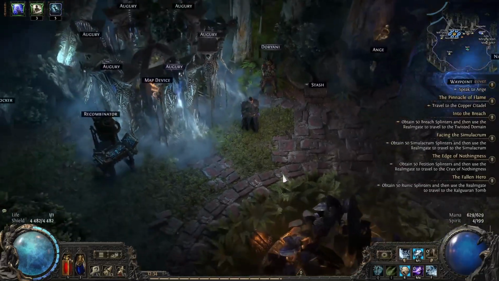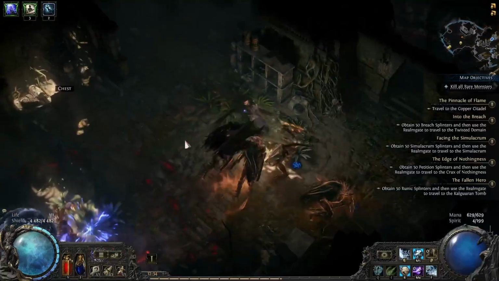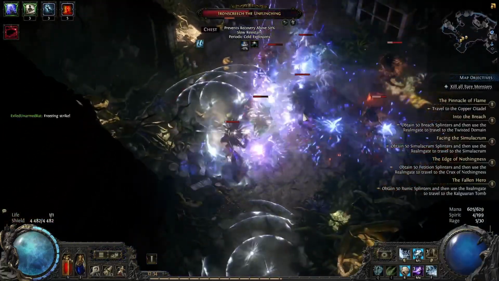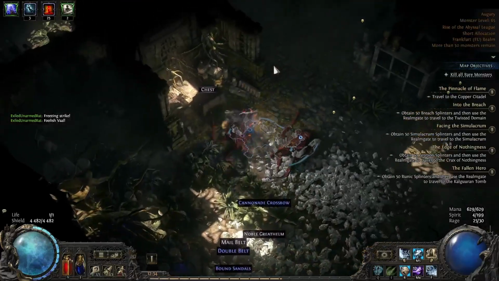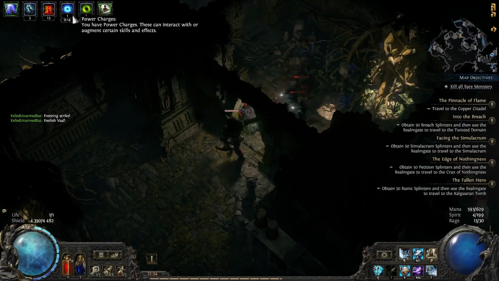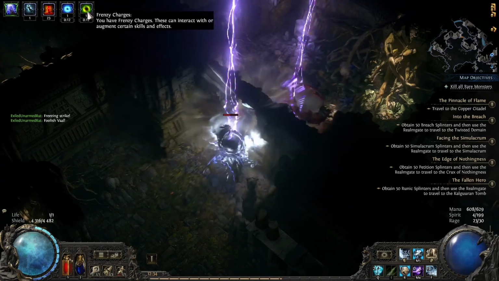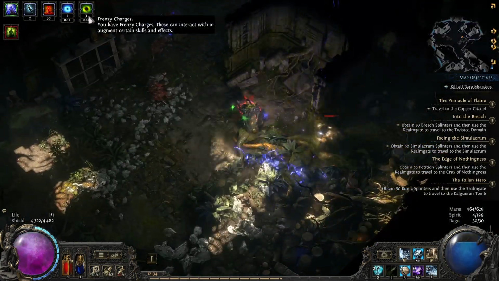But first of all, I'll show you how it works in a map, so you can actually see it in action. Okay, so we're in a map. Just in case you're wondering, this is a tier 1 map. I'm just doing this for showcase purposes, and as you can see now, boom, used Hand of Chayula, and I've got power and frenzy charges both at the same time. Boom, both at the same time.